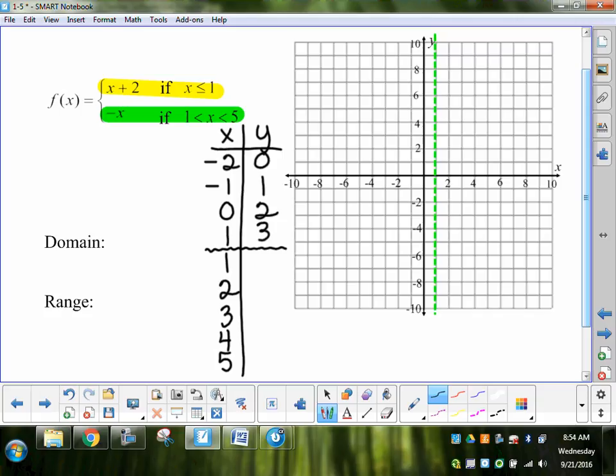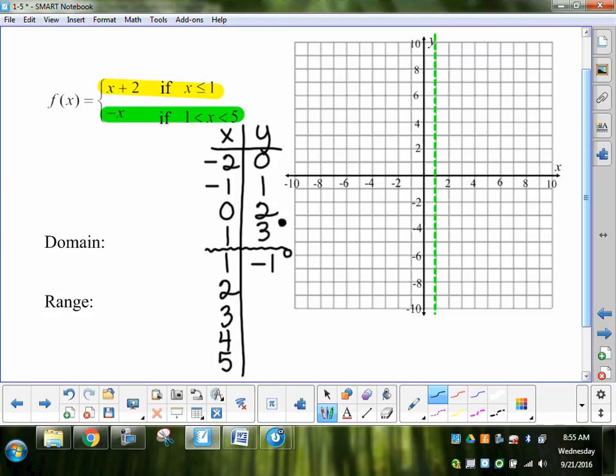Now, at 3, am I putting a closed circle or an open circle? Can anybody tell me why this 3, and I'll indicate it by doing that, why would the 3 get a closed circle? In the inequality, it's equal to. Now I'm going to bounce down. I'm going to plug a 1 into the green function. Anthony, what do you get when you plug a 1 into the green function? Would I have an open or closed circle at this value? Because this is up to but not inclusive of.